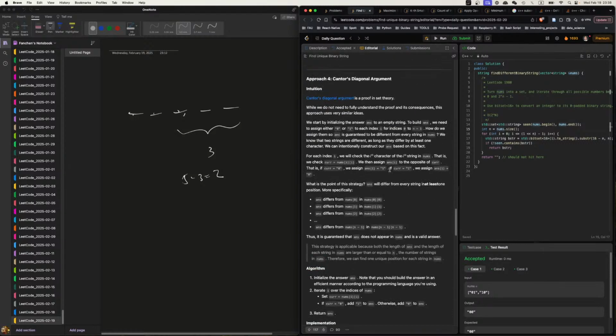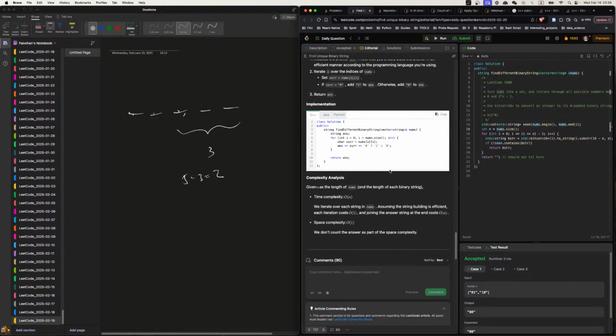What's this Cantor's thing? Oh, so each one we just change, right? Yeah, we just change at each position. For the first one, we change the first, the second one of the second, third one of the third, fourth one of the fourth. Yeah, I think this is also how we prove infinity.